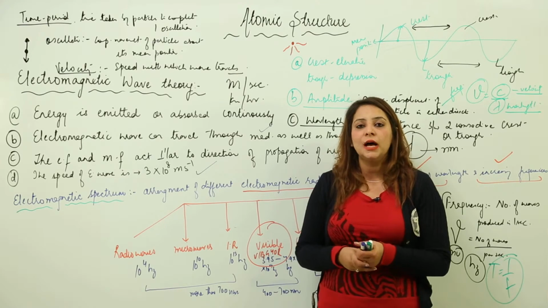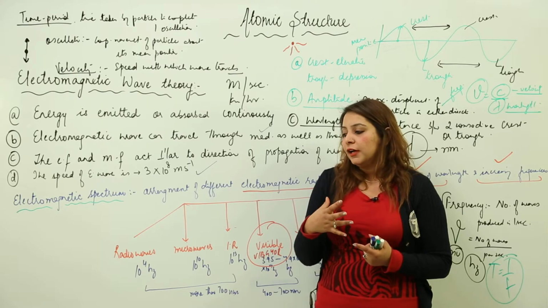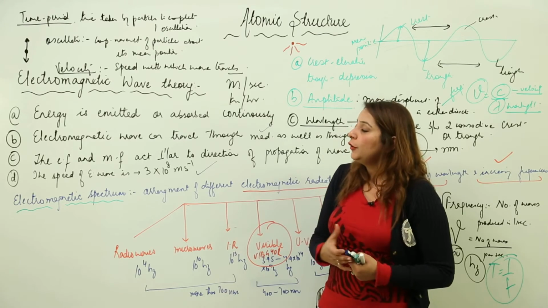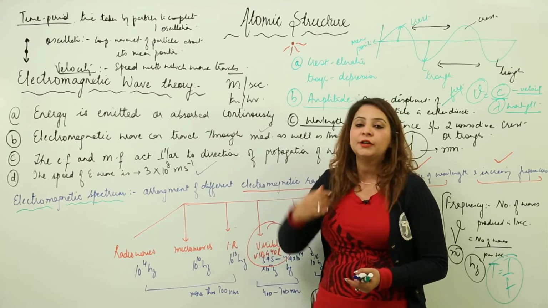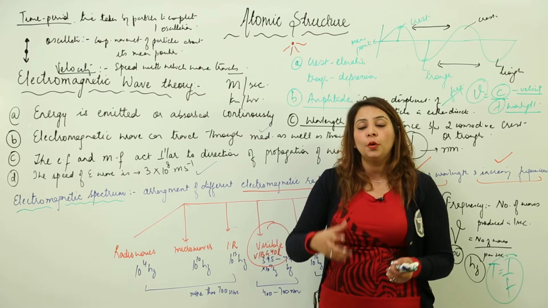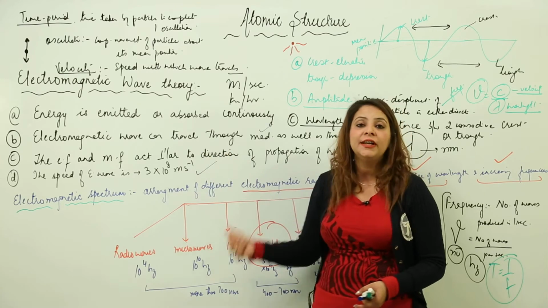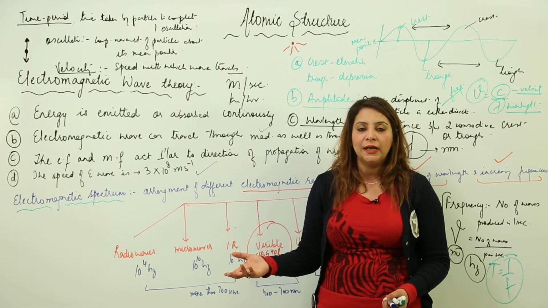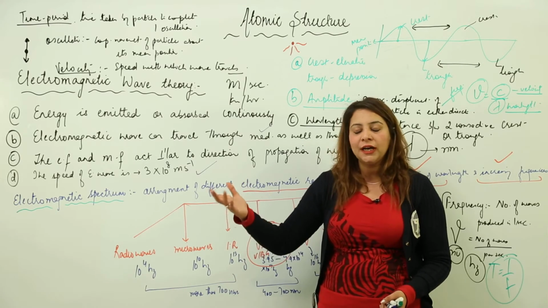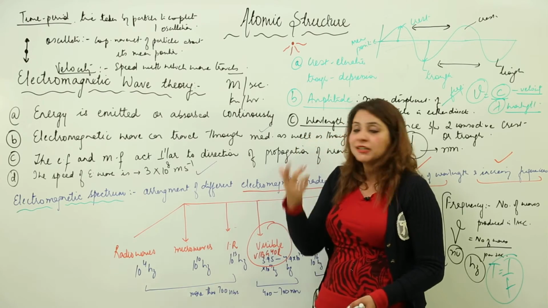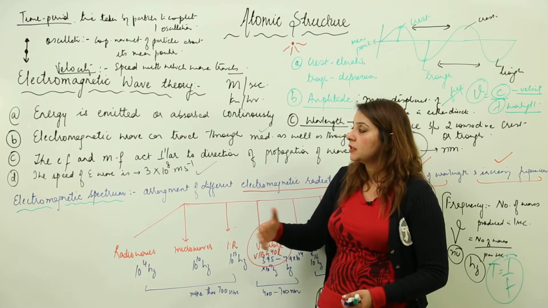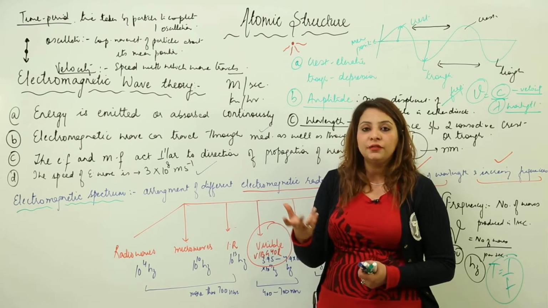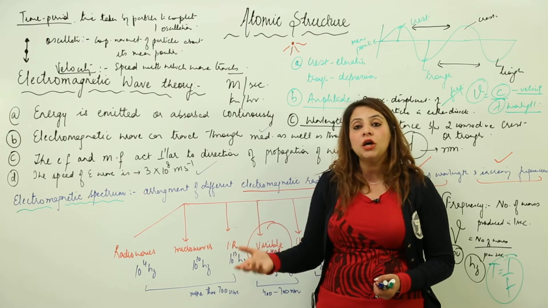So we are going to discuss now what phenomena, this will be the correct word, can be explained on the basis of electromagnetic theory, and what phenomena are not explained on the basis of electromagnetic wave theory. Because whenever any theory comes, it should be applicable to all kinds of waves actually. So we are just going to see in the next slide whether all the phenomena related to light or waves obey this theory or not, and if not, then what the drawback is.